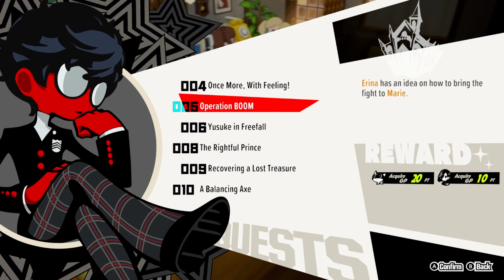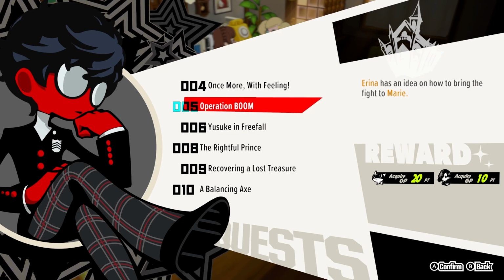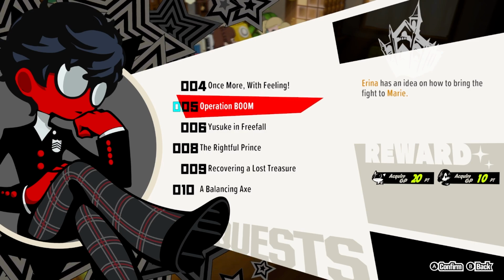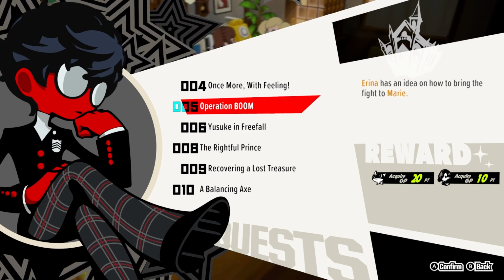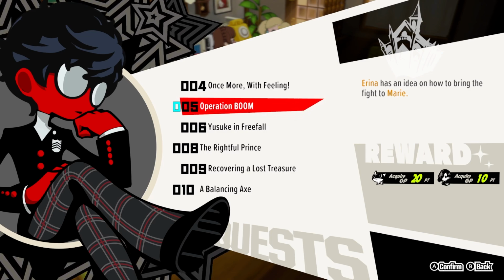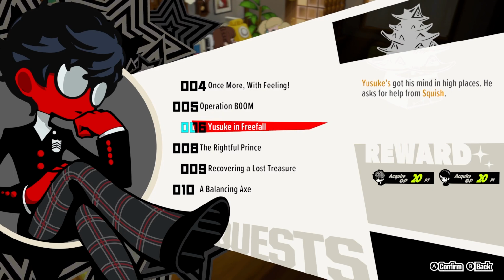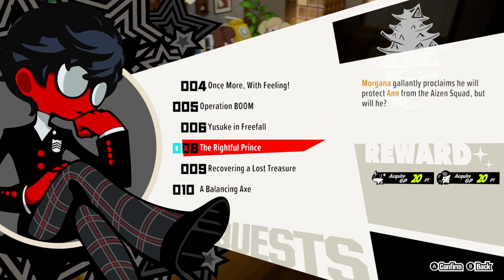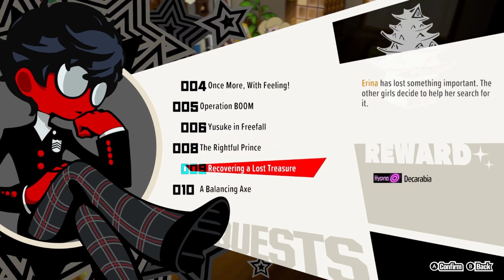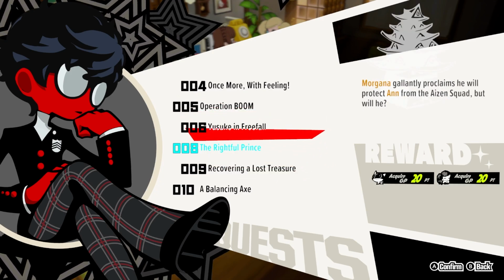Because as you guys see here, at the right-hand side of the screen, we see that there's GP points to be acquired. So in Operation Boom, I can see that Ann and my favorite kitty cat here, Morgana, are going to both earn 20 GP points. And that can really nicely go into my skill tree and really get us a lot of different buffs. As we see here, Joker and Yusuke can get 20 points, Ann and Morgana again. And this one gives you a specific type of skill for your persona. So this is a lot of different things here.